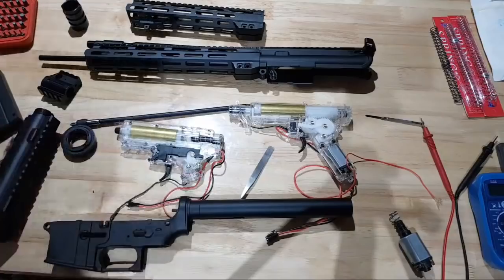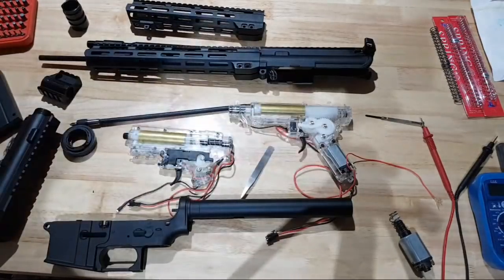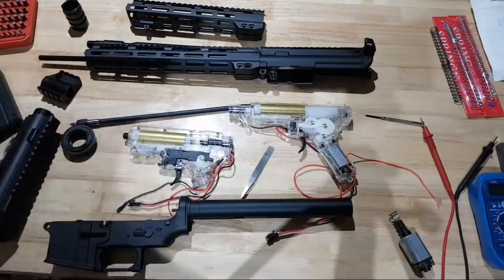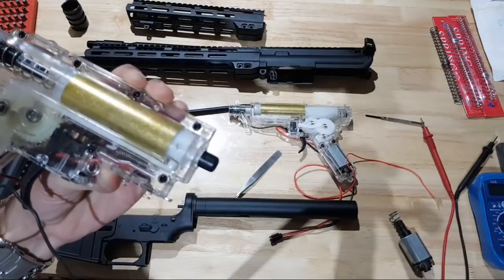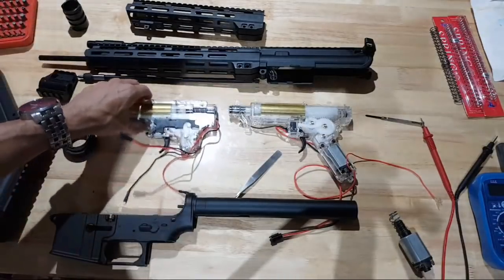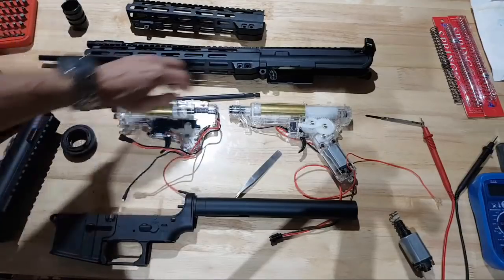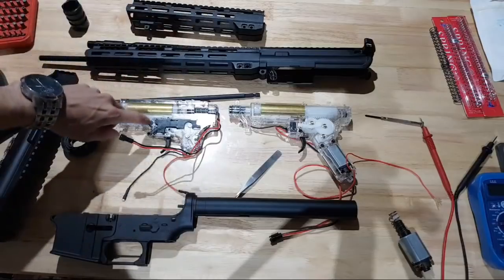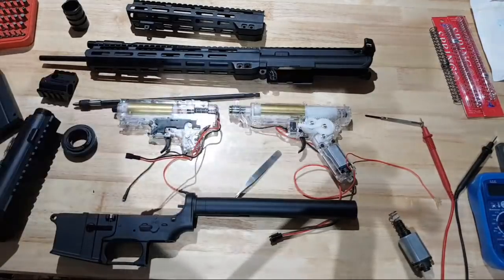So aside from not being able to just chuck this into a random thing and having your barrels line up, I think the Gen 9 it's definitely a good thing. It's definitely a step in the right direction. Internally, it's very, very similar to the Gen 8 still. Power-wise, you're probably fully modified Gen 9, fully modified Gen 8. They're probably going to be pushing about the same sort of numbers anyway. You'll get more current out of the switch in the Gen 9 than you will in the Gen 8.